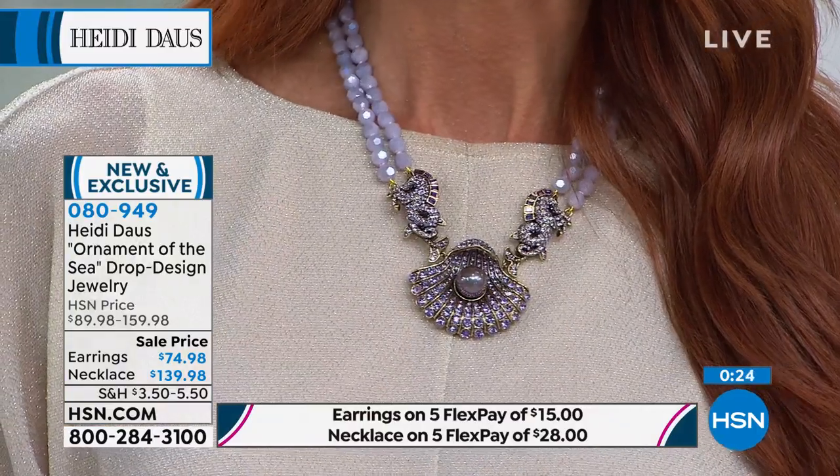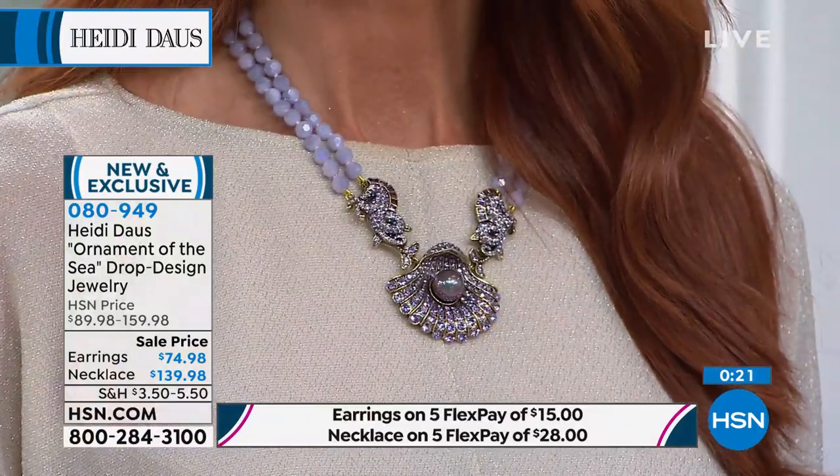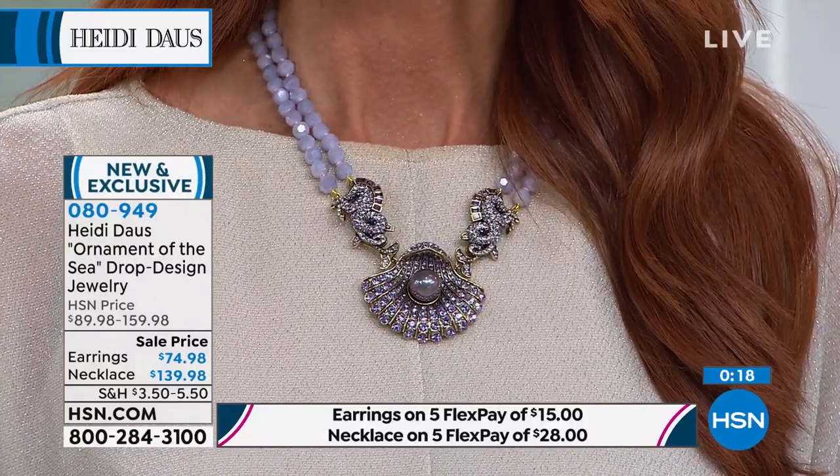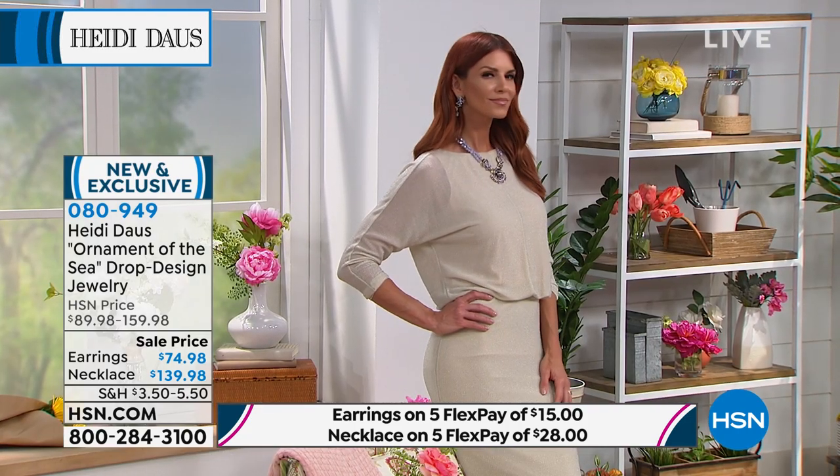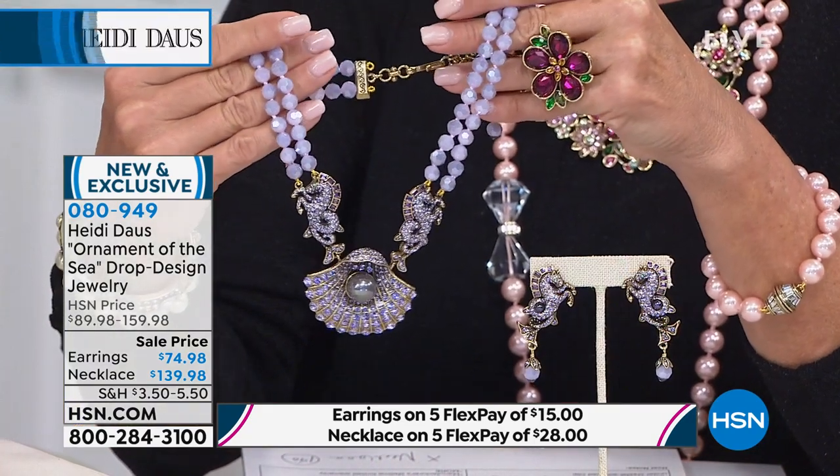It was the most beautiful thing I have ever seen. I'm so sad to hear of his passing — I hope you're doing well. Thank you. I love it so much that I have a dress form in my bedroom, and I put a vintage black cashmere coat there with all three pins on it — they're just so lovely. What a beautiful, beautiful thing. Thank you for your great work. It's artwork — it's not even jewelry.